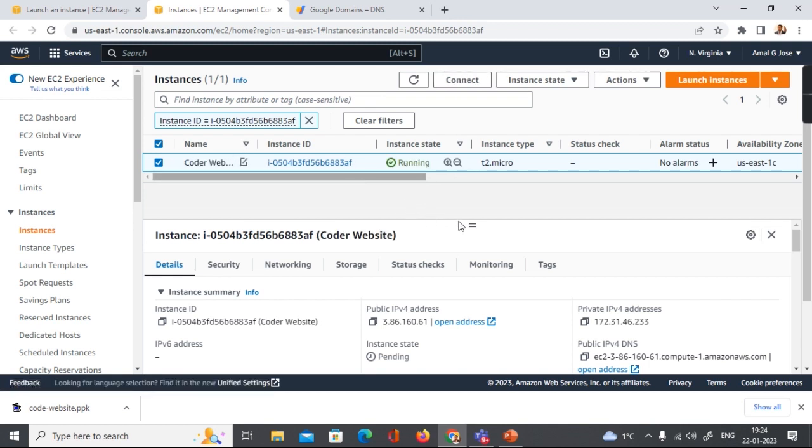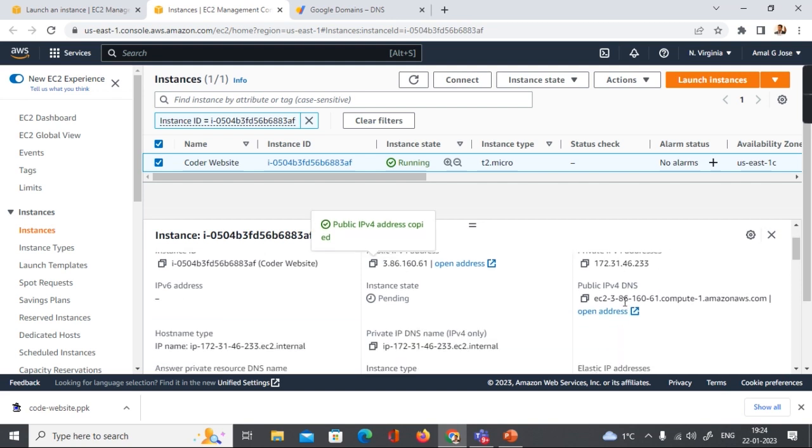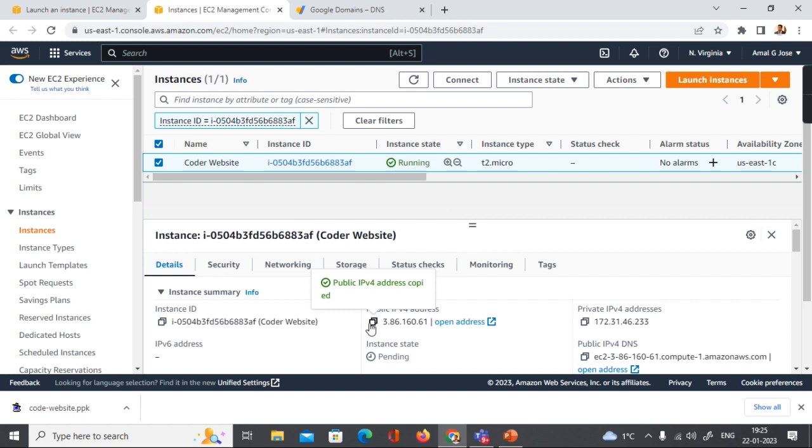So this machine is up, and let me see the details of this instance. This is the instance ID. This is the ID of this virtual machine internally in Amazon. And this is the public IP, which is visible to the entire internet. So from anywhere on the internet, you can reach this instance through this public interface. This is the private IP address of this machine within the subnet where it got provisioned. I'm not going to explain any of these networking related things, but what we need is this public IP.